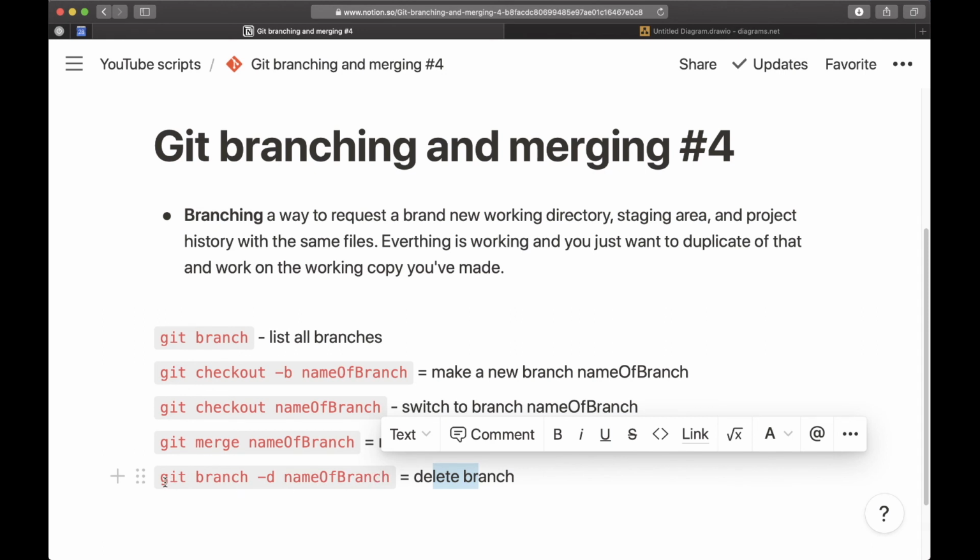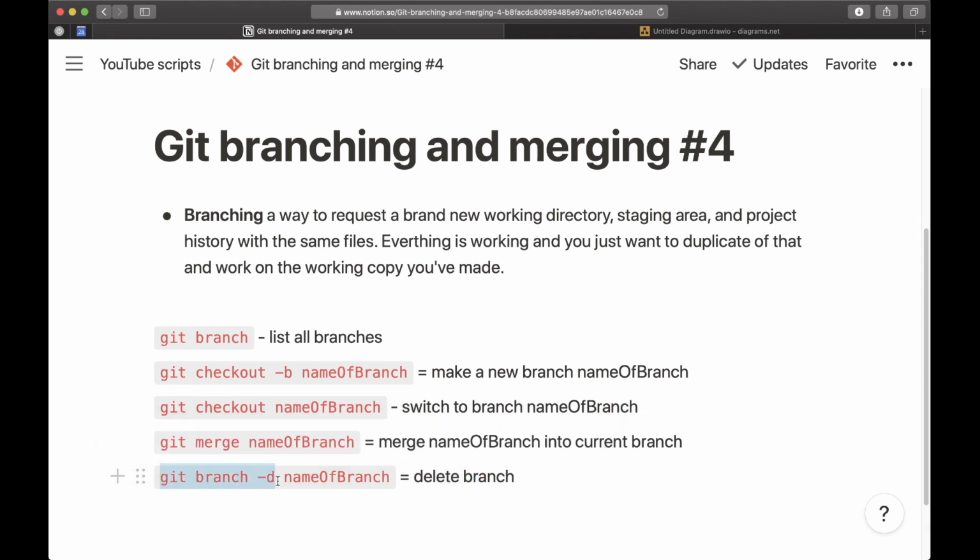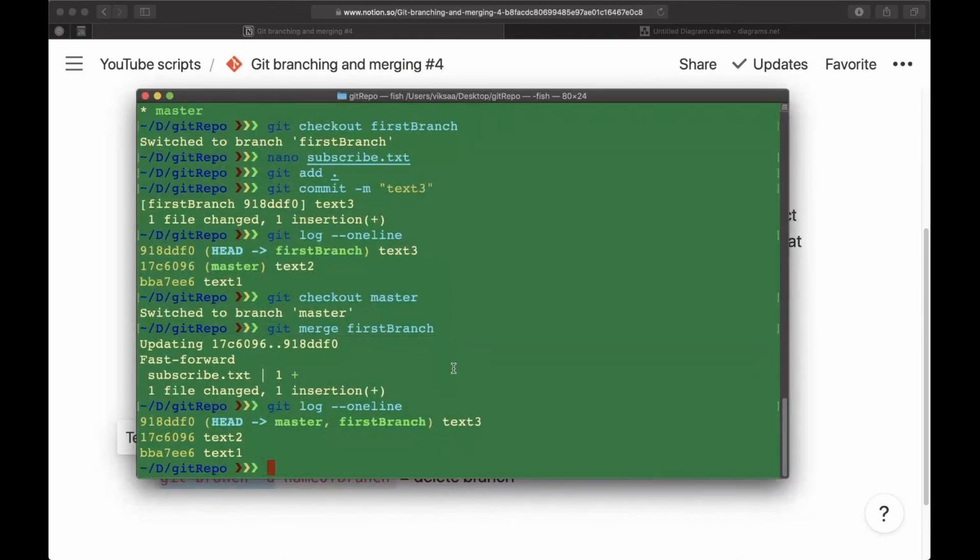So I'll copy this command, then go inside here and type in the name of the branch I want to delete, which is first branch, not first name.